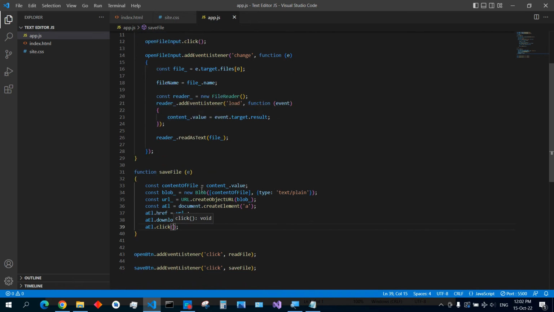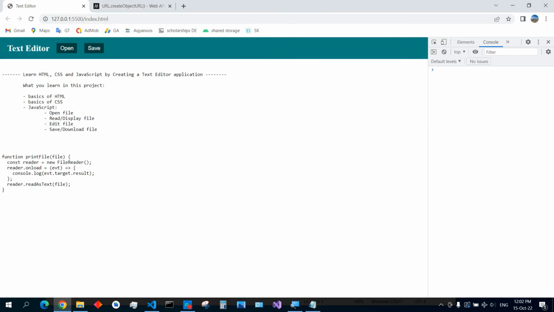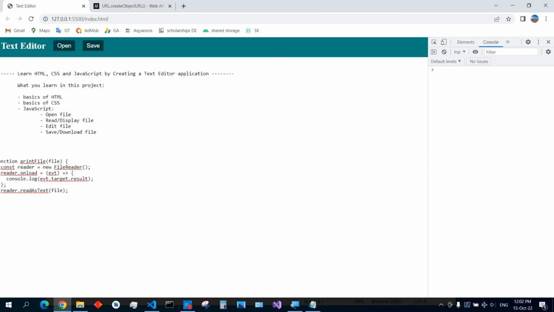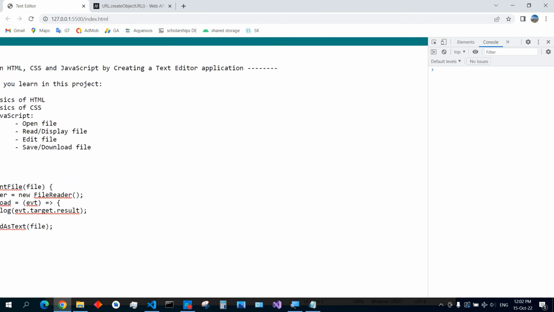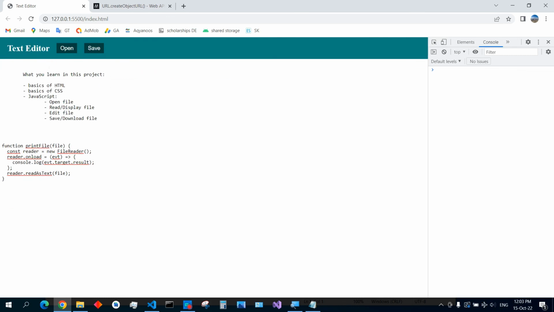And now let us open the test file and then remove only the title, the first line, and try to save it.